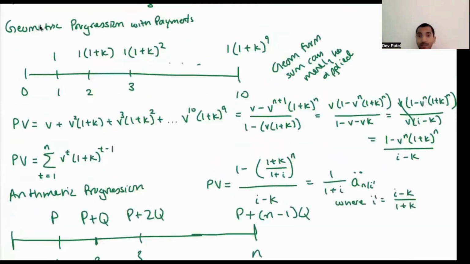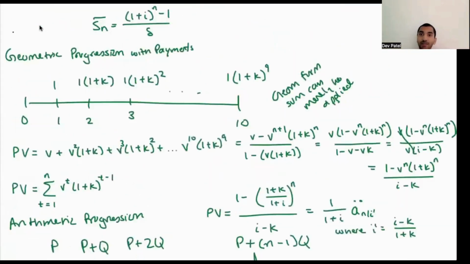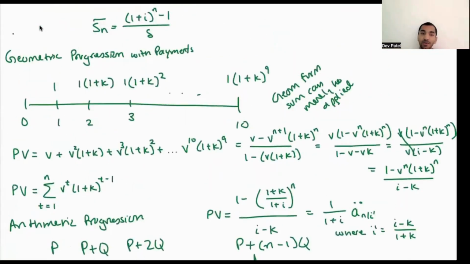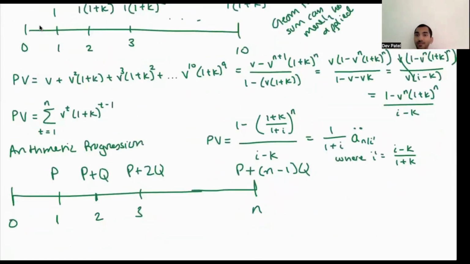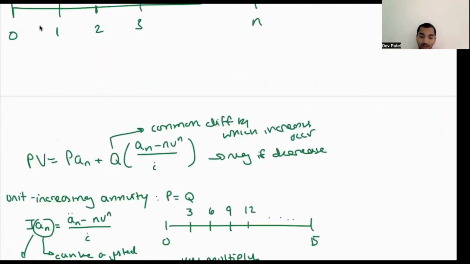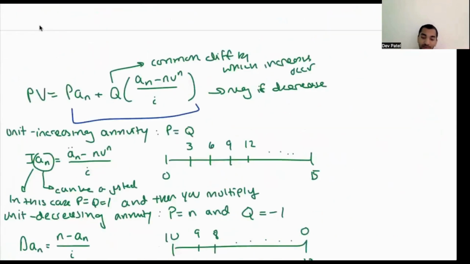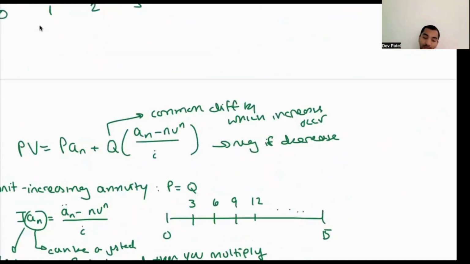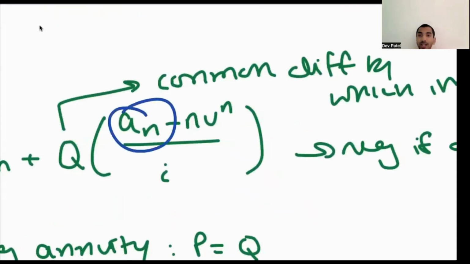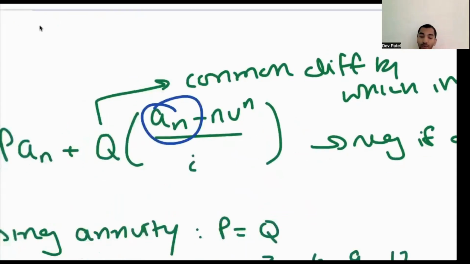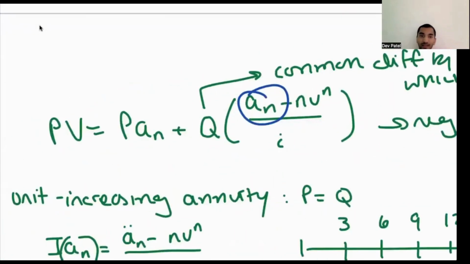Another type is arithmetic progression. Instead of multiplying by a common ratio, we add or subtract a common difference. And this is the formula for that. I won't do much derivation here, but if we just remember this formula, then we can solve this problem. Sometimes this may seem like a lot, but that's where we can have our calculators in hand, and where we can calculate a-angle-n.